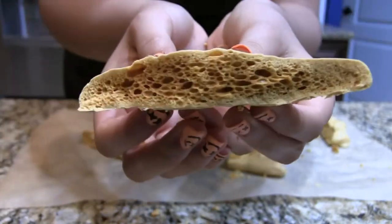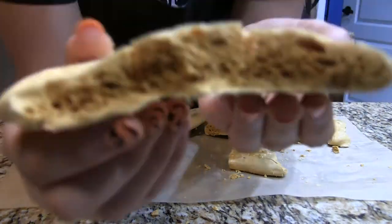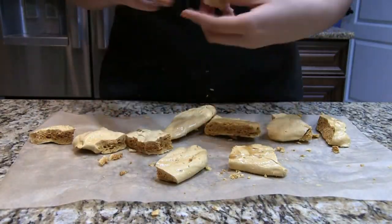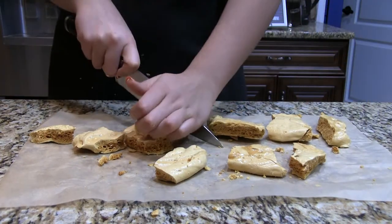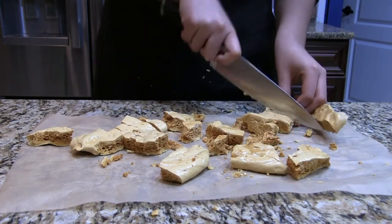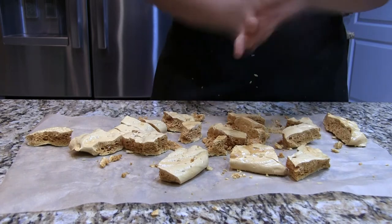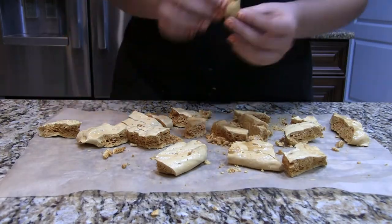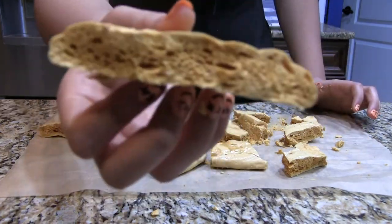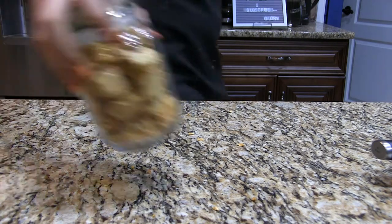I'm super excited, but I didn't actually like it because it tasted burnt. However, I put it in my tea and it's amazing — it's still sugar at the end of the day. I just add one piece into my tea. I put it all in this cute little jar, and yeah, that's how you make honeycomb! It's fun, it doesn't taste good — at least my burnt version — but it looked cool. I'll probably try again.